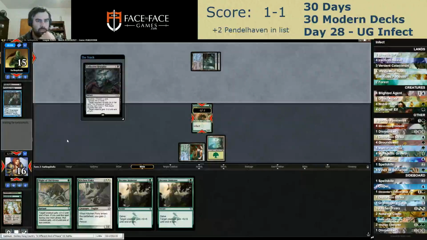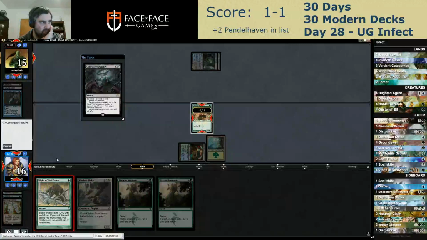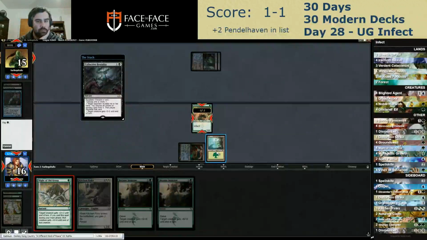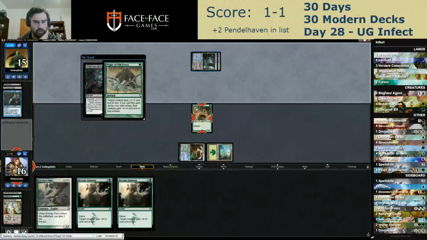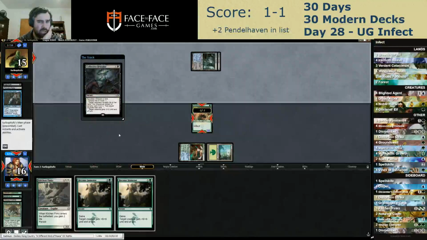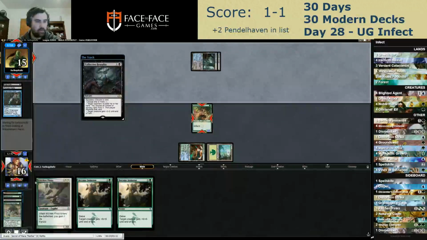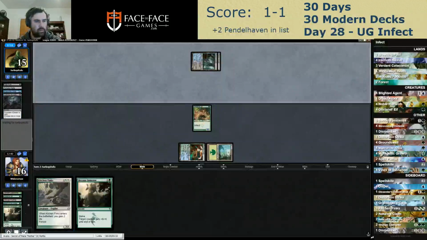So if we draw 6, we need to draw literal Mights to win here. If we draw Might, we win. I don't think any other pump spell does it, because this is like 6, which is a lot. So they take Become Immense.